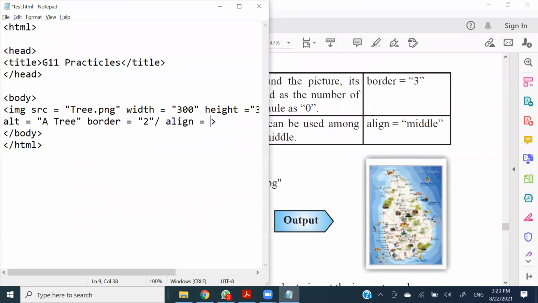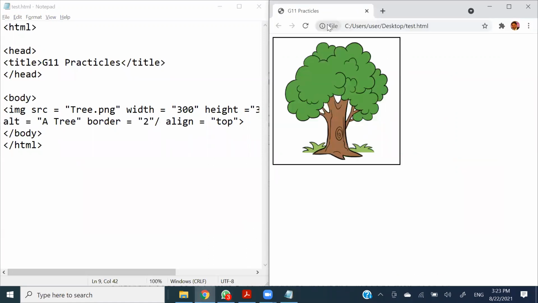So if I say align equals top, right? So align equals top, let's see how it's going to happen. So I have saved the document and I'm going to refresh.